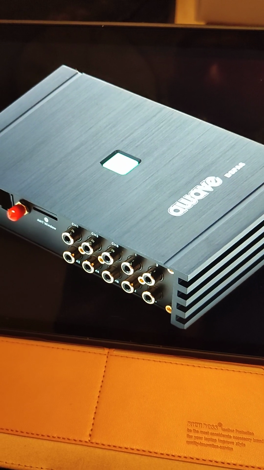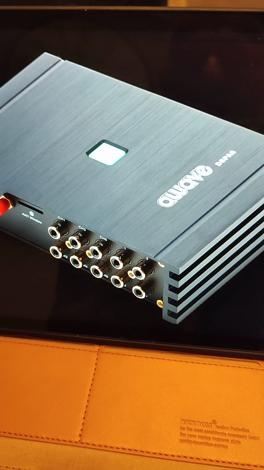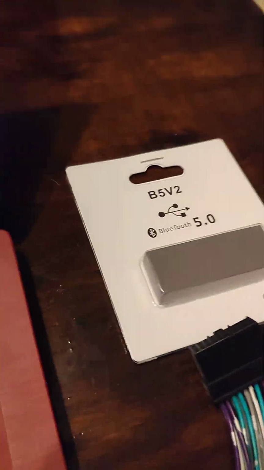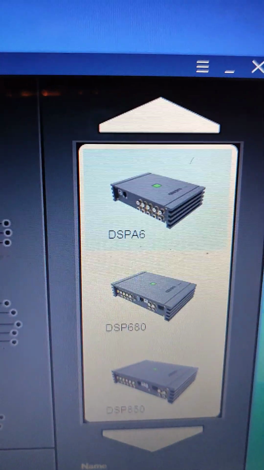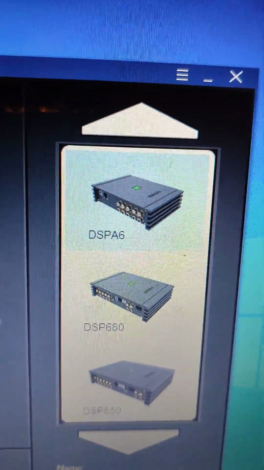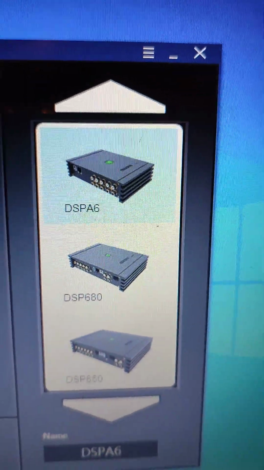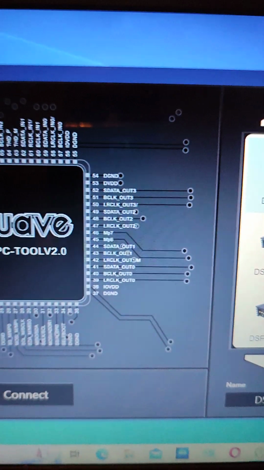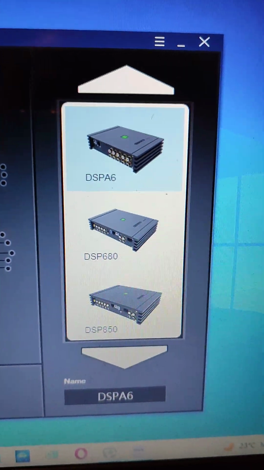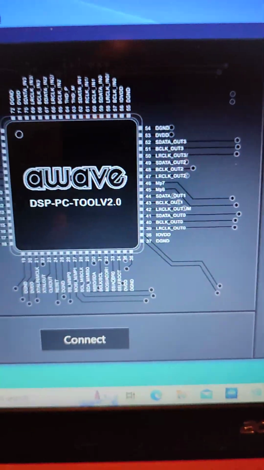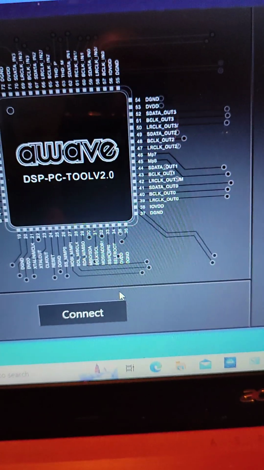A great benefit of that is having the DSP and an amplifier option, and you no longer need to buy the dongle that has an inbuilt DSP Bluetooth streamer. So you get software from GT Trading, you load it onto your computer or where you're going to use it, choose the A6 and then connect.